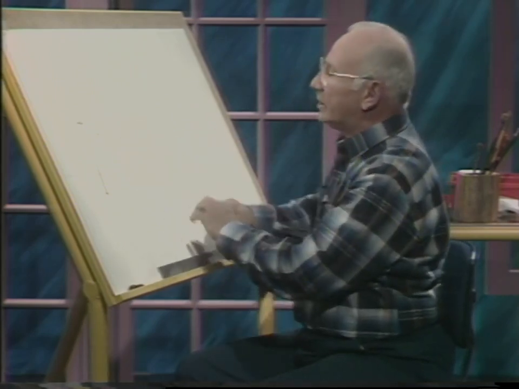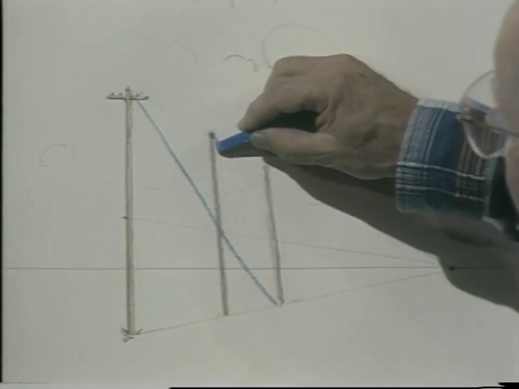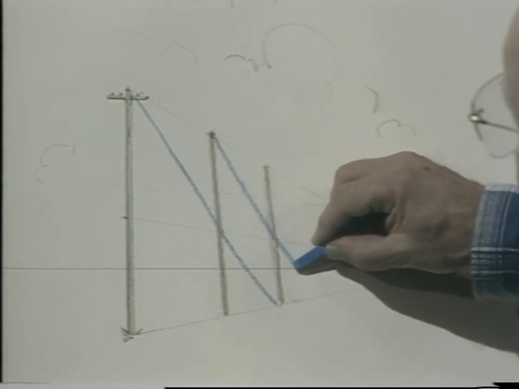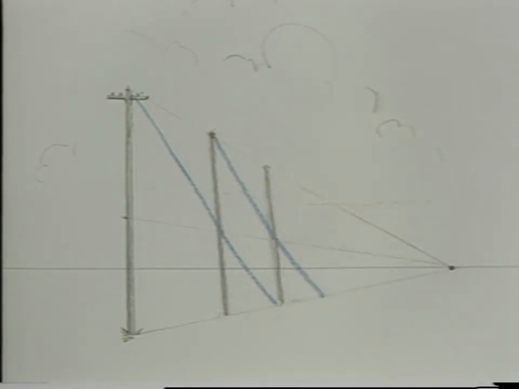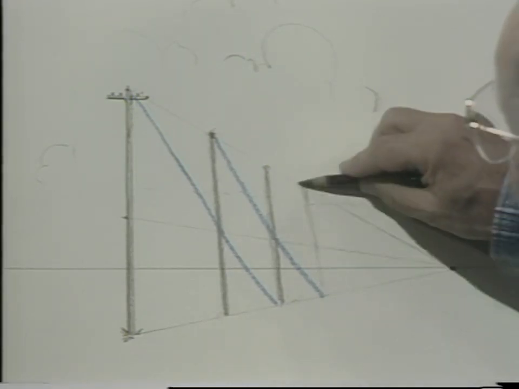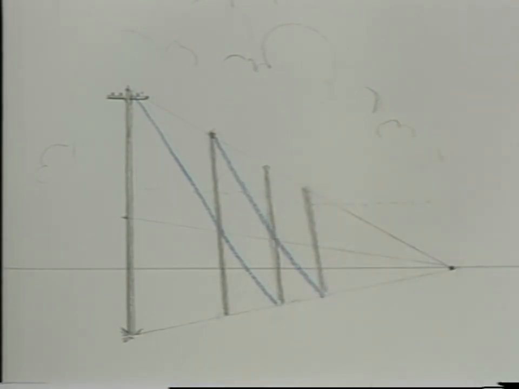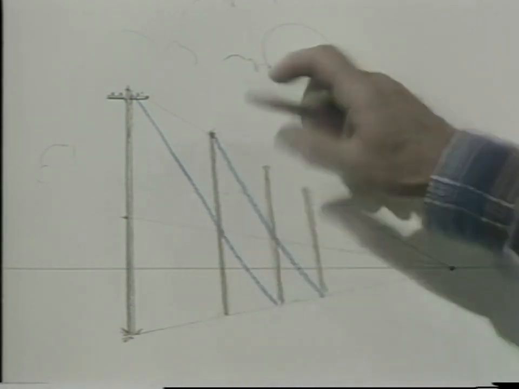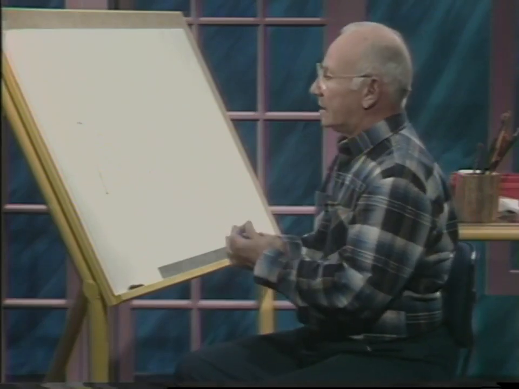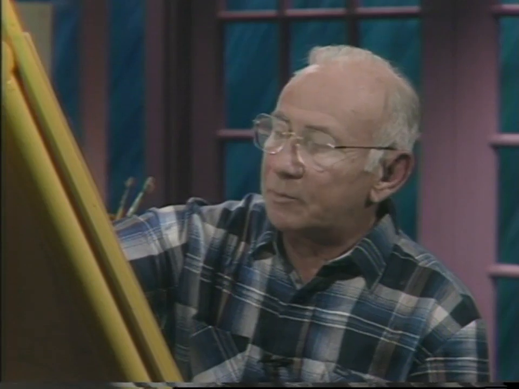Now the next one, we do exactly the same thing. We take a line from the top down through the intersection of the center line to that post down to the baseline. And where that touches the baseline, that's the placement for the next pole. Of course, these poles should get not only smaller and the space smaller, but they should get thinner. For purposes of demonstration here, I have them a little bit thicker so you can see them. So let's put the next one in.